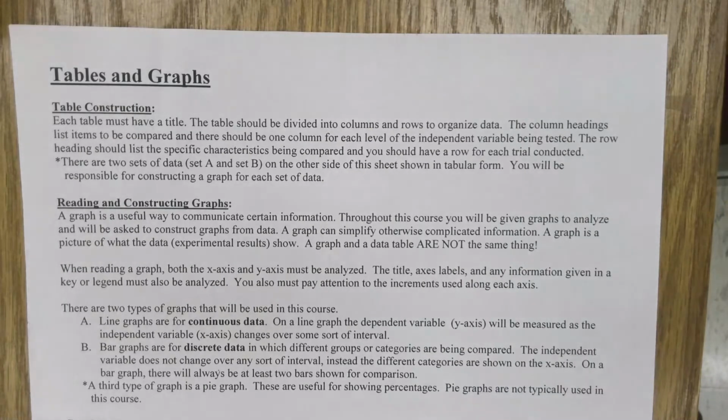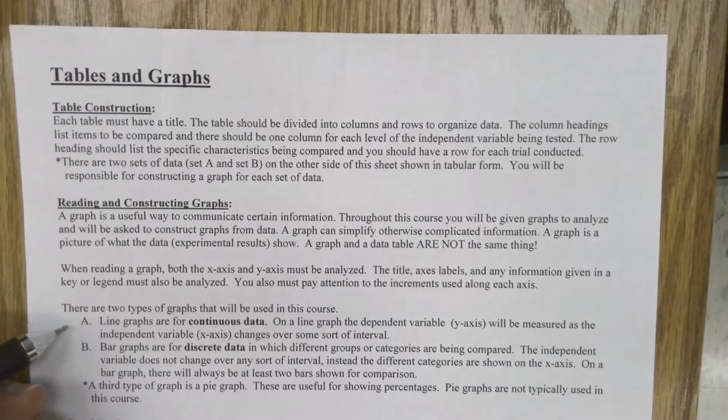I mentioned something in the notes that are about science and scientific processes with graphing, but I realized after the fact I didn't say anything about continuous versus discrete data. So a line graph is for continuous data, a bar graph is for discrete data. Continuous data means that the data somehow changes over an interval. What I will tell you is that there's a huge misconception that the x-axis has to be time.